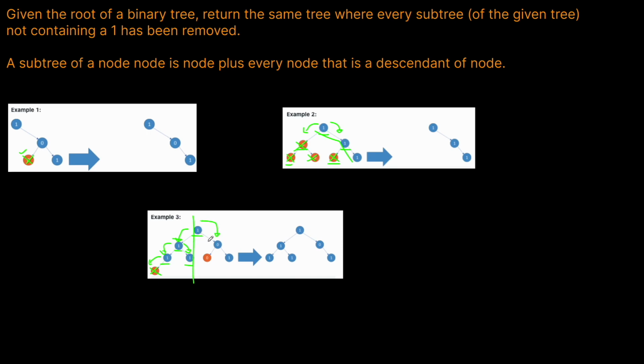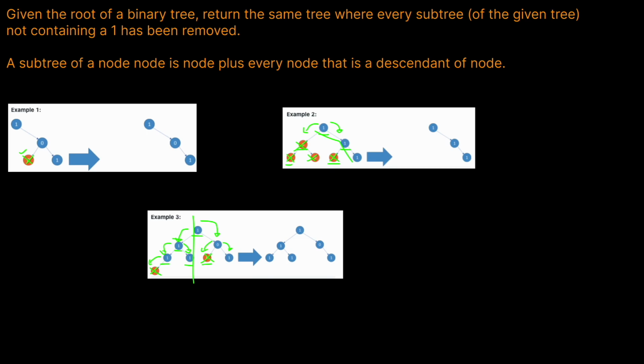So obviously this is a 0. So in order to delete this node, we have to be able to delete both the left and the right. So we're going to check the left. Can we delete it? Yes, we can, because it's a leaf and it's a 0, so we can delete it. Then we go to its right, and we see that we can't delete it because it's a 1, so that means that this node here stays, and that's all the deletions we can make.